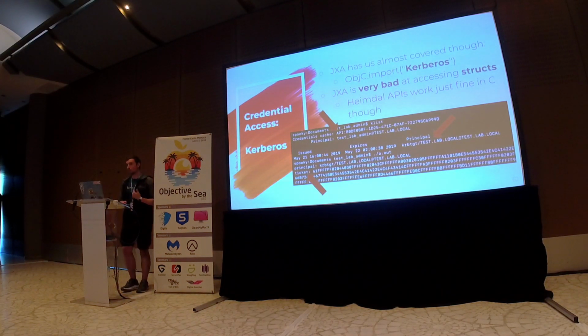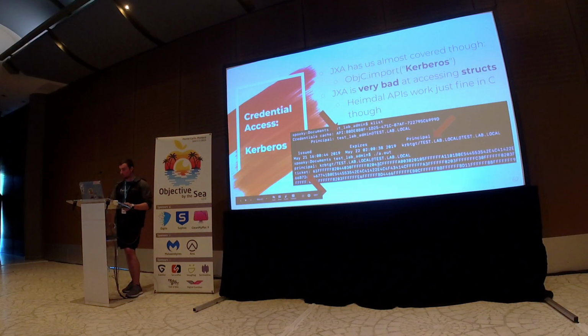The annoying part for us, though, if we're using JavaScript for automation, is that JavaScript is this weird instance of trying to figure out whether it's scriptable, whether it's Objective-C, and how useful it's trying to be. It's really bad at unpacking the structures. So you can pull out this file, you can pull the data back, but you can't then parse into it to pull out specific fields within structs. But Heimdal has a whole bunch of APIs that you can use to pull this out programmatically. And so you can just compile a C program that goes through each TGT on a system and pulls out the actual key itself.